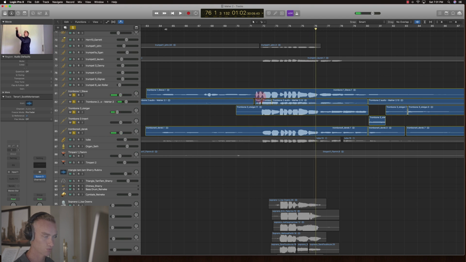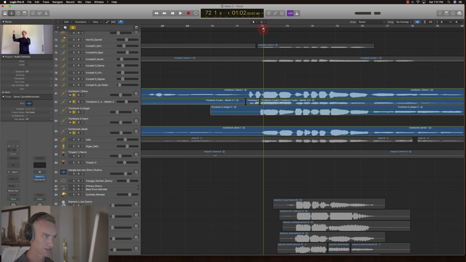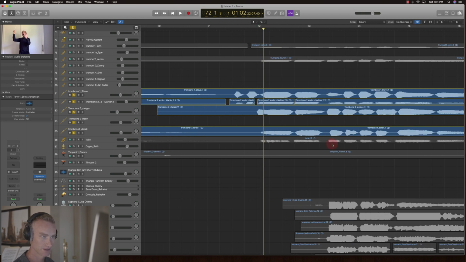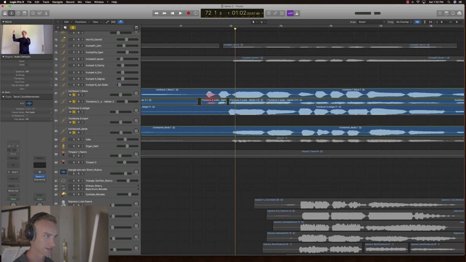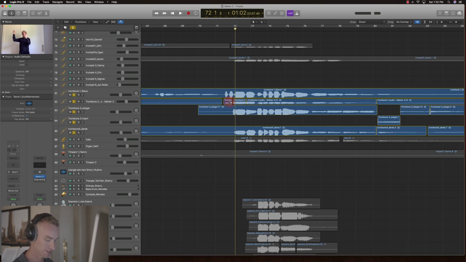Okay, so there's all of the waveforms lining up, sort of the amplitude of the sound signal that is visually there. And you can always use this as a great visual cue to make sure everything is lining up. So all of our stuff is approximately lining up here. If it's not, then you can always manipulate by using the scissor, kind of the blade tool, chopping it up and just manipulating it a little bit.